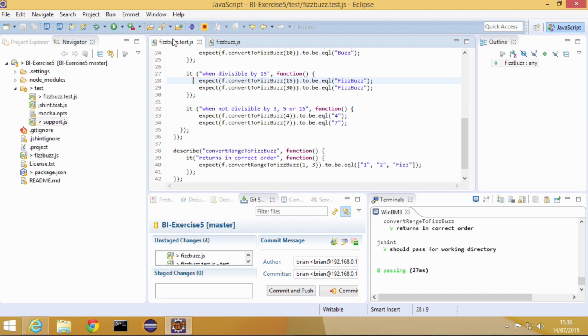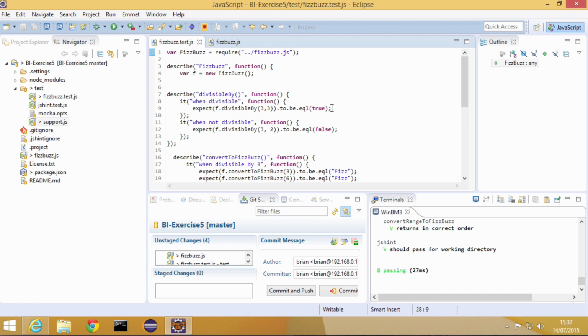So the next test, we want to check that for every number in the range, we call convert to FizzBuzz with the correct parameter. We just want to make sure that when we're converting a range, we call convert to FizzBuzz once for every number in that range.